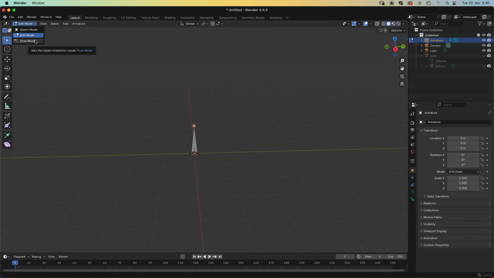Anyway, in edit mode, you can create new bones, you can change hierarchies and so on, or you can just get rid of bones. And bones can be directly attached to each other, or they can have these invisible attachments. Anyway, in order to make new bones, I want to make a simple straight line for this stem.